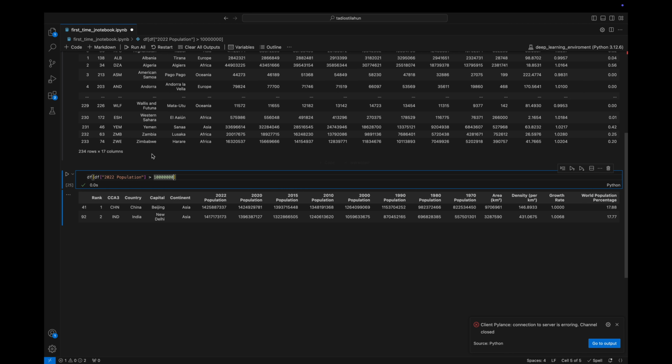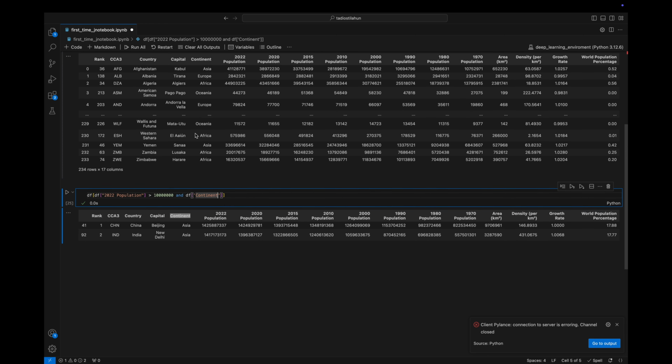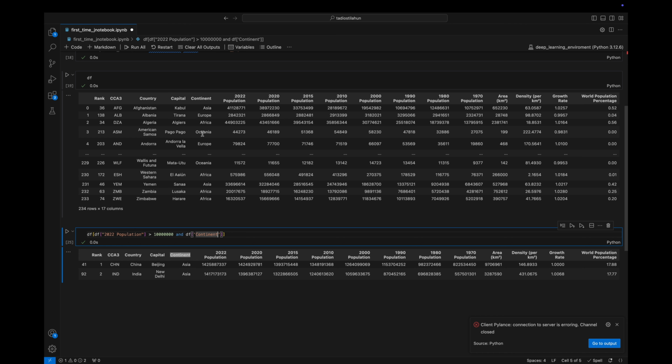And then we also want to index where the continent is equal to, let's say, North America.